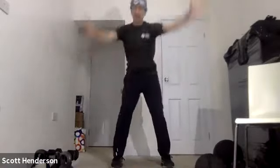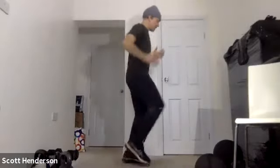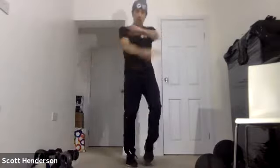Gradually increasing the pace. Okay, and then from there, it's a gentle jog. On them tiptoes, keeping the shoulders moving. If you want to loosen them arms off a bit more, go for it. Keep that jog going.